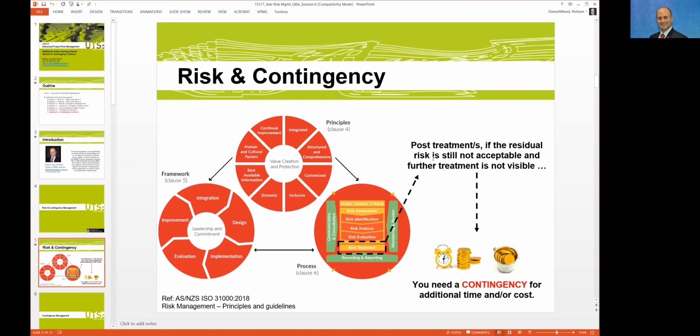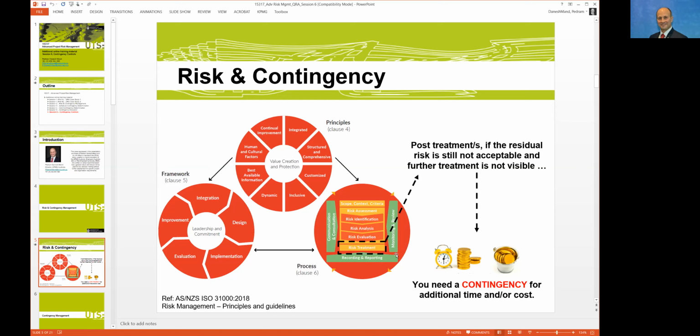So the last one, which is the third pillar, is the risk management process, explaining what the scope of the project risk management is, what's the context, how do we develop a context, what's the risk assessment, and so on. A wide range of steps are involved in project risk management. As part of it, there is risk treatment, which is what needs to be done if the risk is not acceptable. And then concurrently, there is communication, monitoring and review, reporting and recording.